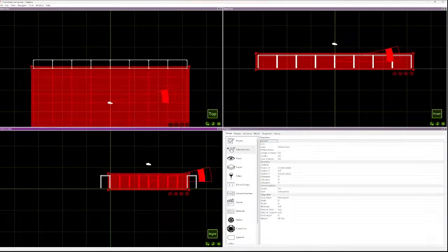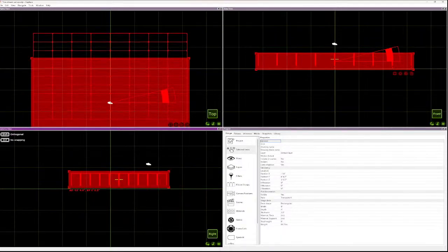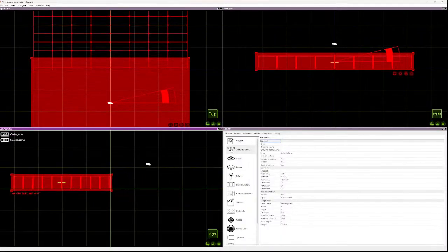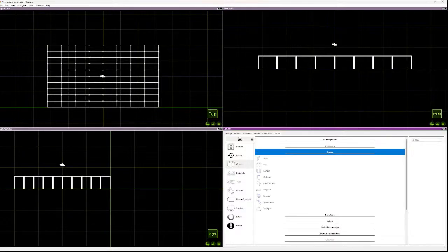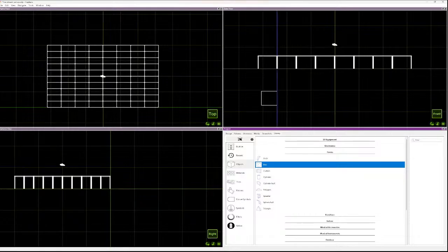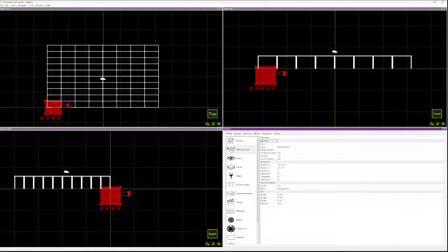That's fine. I'll just take this and we'll make this into a group. I'm using some shortcut keys to jump around.